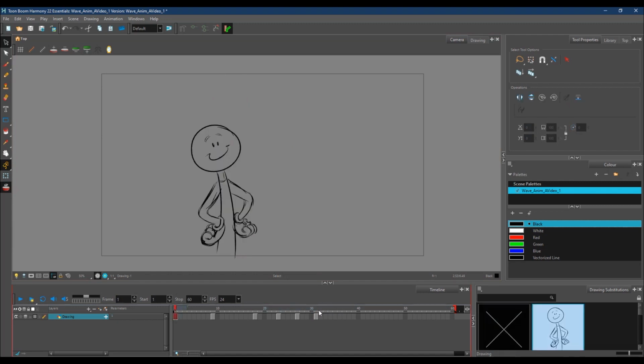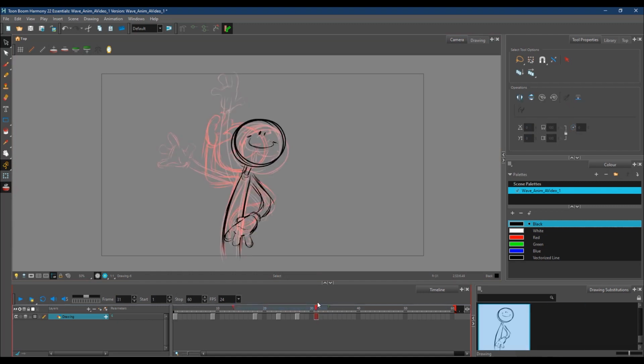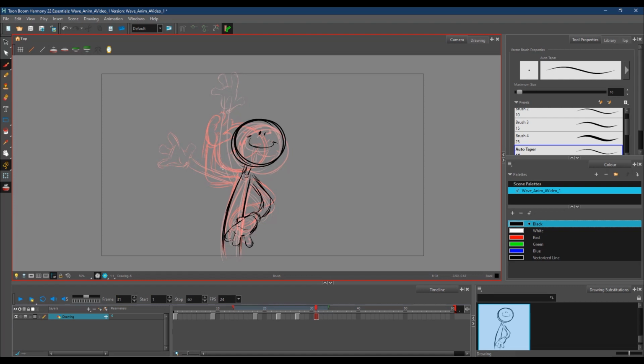I can always go back in and change the sizes, whether I'm drawing them or if I'm editing that by using the scale tool, or cutting a piece and copying and pasting.